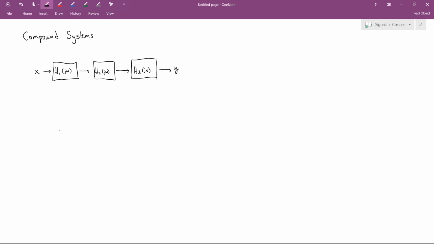So we've learned before that every time your signal passes through a system, you're just going to multiply the Fourier transform of your signal with that of the transfer function. So in this case, we can work that out to say that the output signal Y(jω) is just going to be a straight product: the first transfer function times the second transfer function times the third transfer function times the Fourier transform of the input signal X(jω). Because they're passing one to the other, you're just going to multiply. And again, we're going to multiply magnitudes and add phases.